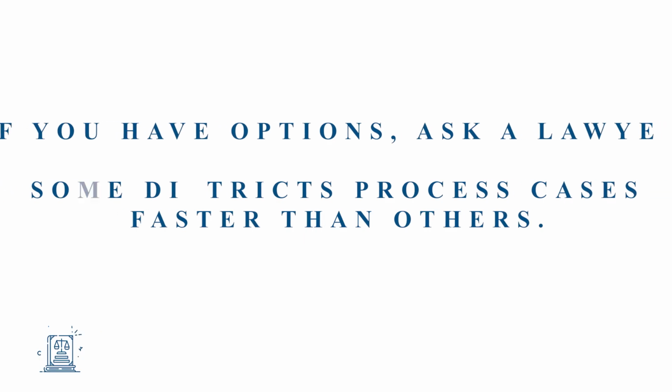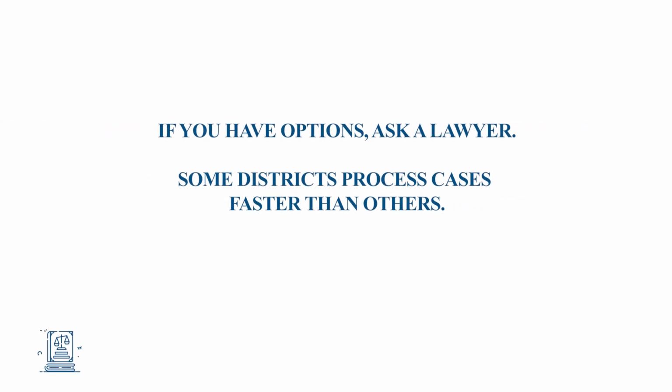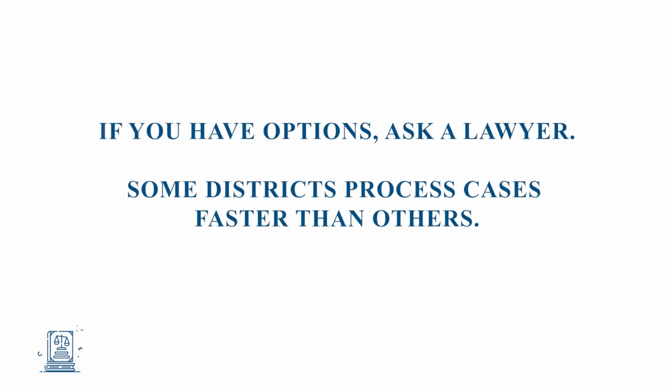Then you should locate the specific page for that judicial district within the directory, and that will give you the address of the courthouse. Now, if you have options to file in multiple districts because you and your spouse are living apart, you should talk to an attorney to discuss which district you should file in. There's differences, particularly in how quickly your case can be processed based on how backed up each different judicial district is. So an attorney should have some insight into which courthouse will move more quickly.